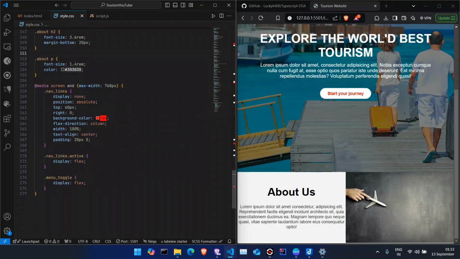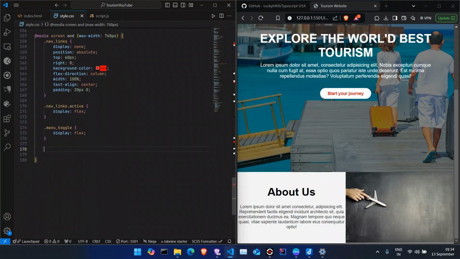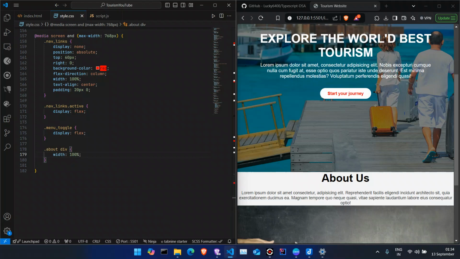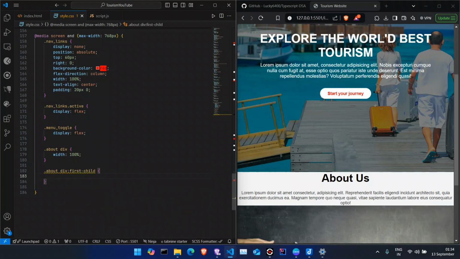So for the mobile devices, what will happen to the about section? Here width will be 100%. And dot about div first child, means whichever div is the first child will have these styles. Padding will be 40 pixels and 0.